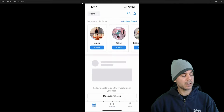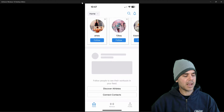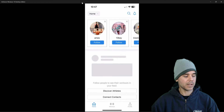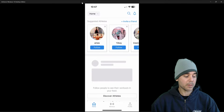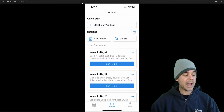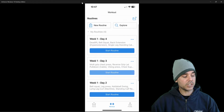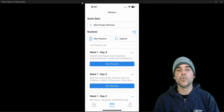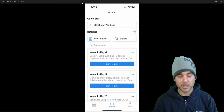So you go, you see the beginning. It seems like Hevy has a lot of social aspects. I didn't look at social aspects on these apps, because I could care less about social aspects on an app. So I really didn't care. But it has workouts. Just like Strong, you plan your workouts. You plan each day. Now, the disadvantage of both Strong and Hevy is you can't plan a 4-week workout plan.